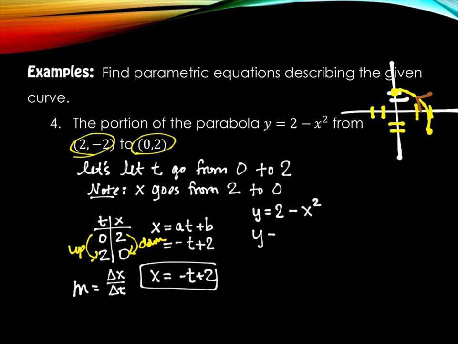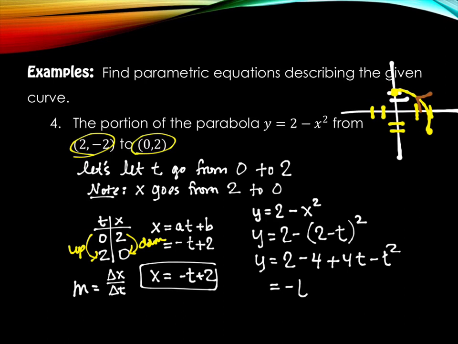So I can simply replace the x with what x equals, which is 2 minus t now, or negative t plus 2 if you prefer. And we solve this. Oh, and it's squared. There we go. So this is 2, minus 4 plus 4t and minus t squared, if we distribute all that together. Moving things in order, I'll put the negative t squared plus 4t and minus 2. Do a little bit of algebra cleanup.